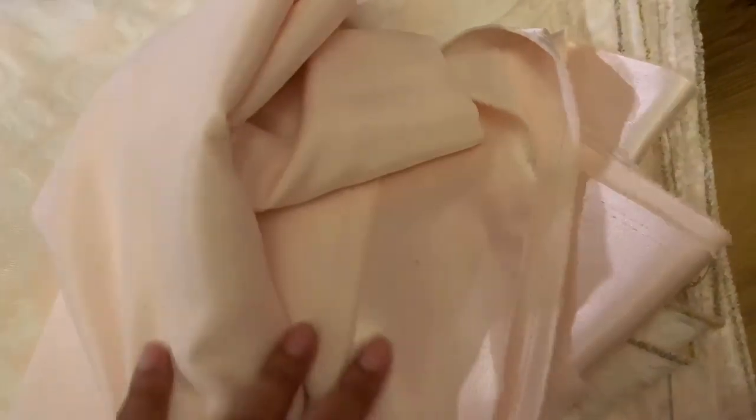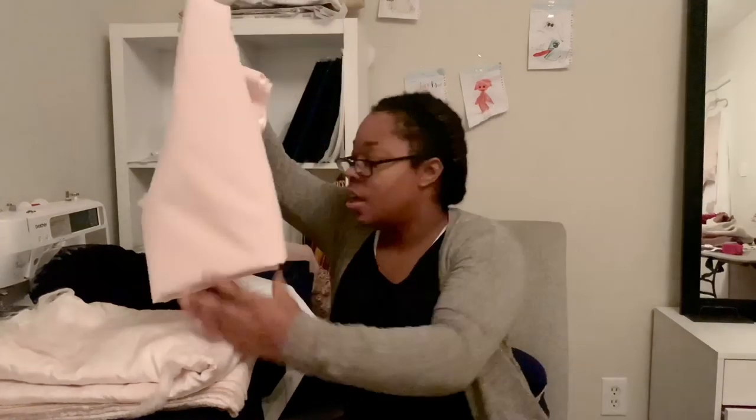And then the lining, now I know this one is the Casa Collection crepe back satin, and I think this is the color blush, and I got a 3-yard cut of this as well. And if I'm not mistaken, it is $6.99 a yard. And I will be self-drafting this too, because it's just going to be a rectangle skirt that's box pleated down into a waistband, so it's going to be really simple.